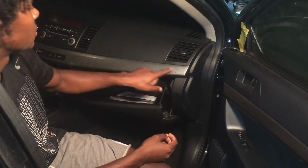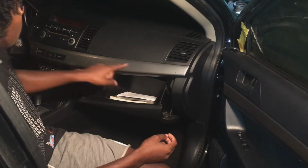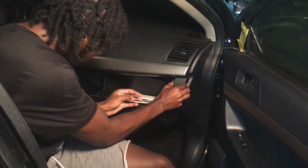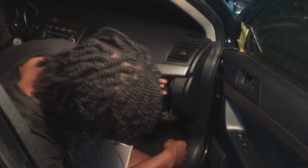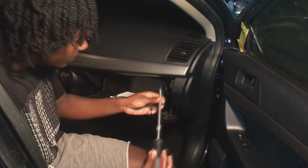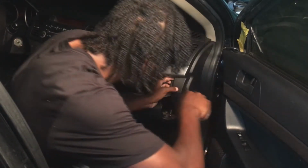So next, this piece has to come off, and once we take off this piece, we can gain access to the screws that hold this in place, and we can pull this off, and then there's the radio. So we have to find a way. Got a big flathead, but I don't know if this particular one's gonna work. We shall see.